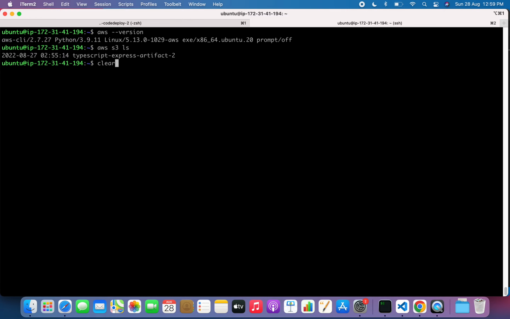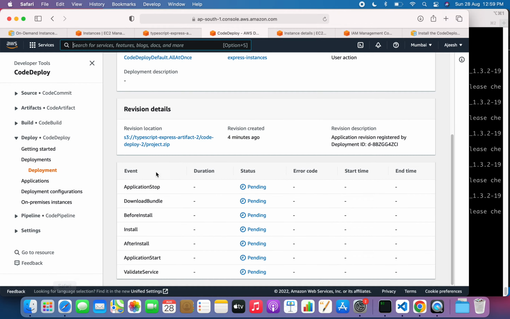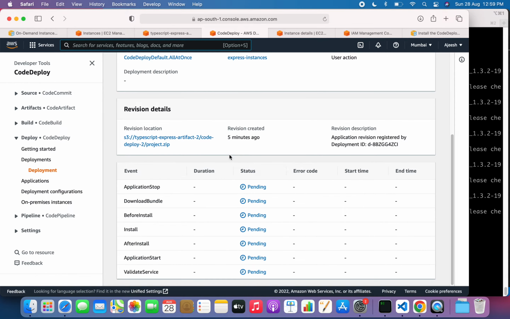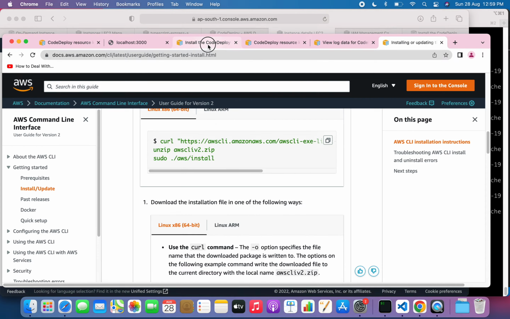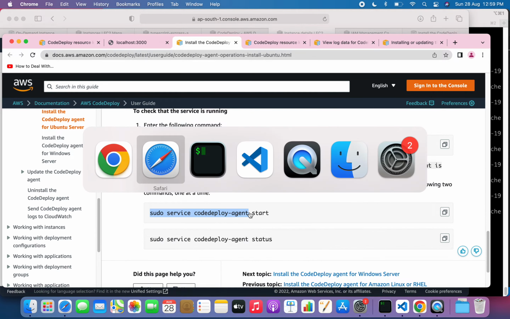So let's see what our log is saying right now. Missing credentials. It's probably, this is the time that, yeah, we refresh this. It's still pending. Yeah, anyway, what we can do now is we will have to restart the AWS CodeDeploy agent again, probably.